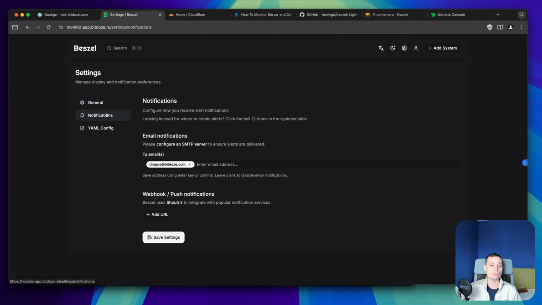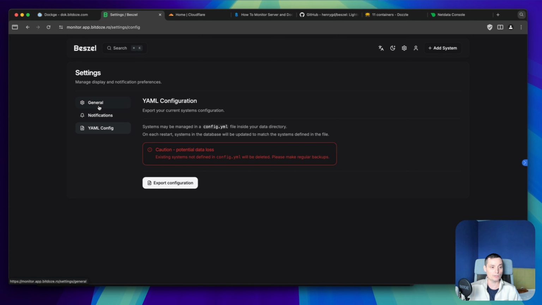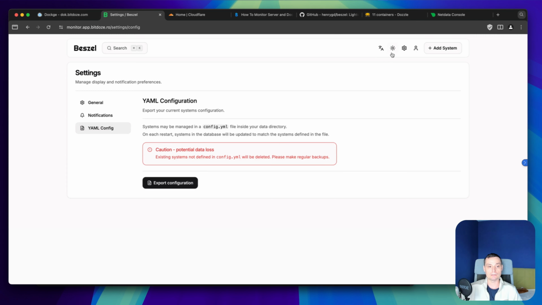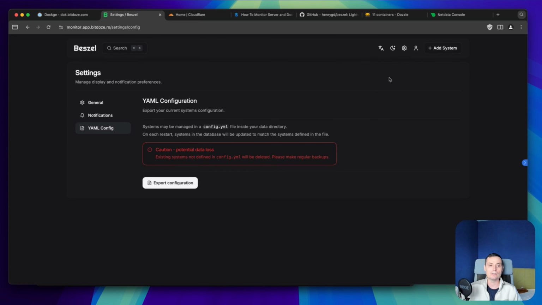You can configure notifications that can be received via email, webhook or push notifications. You have the option to export the configuration. You can toggle between light and dark mode. And yeah, this tool is quite nice, and it's offering the easiest way to monitor your servers and get notified in case something is happening.